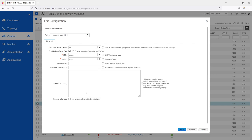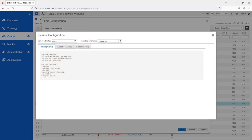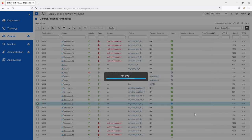I'm not going to do that. I'm going to go ahead and click on save. I'm going to click on preview. It's going to show me the configs of what it's going to do. No shutdown. I'm going to go ahead and deploy that. And after a moment or so, it should flip over to be an access connection.